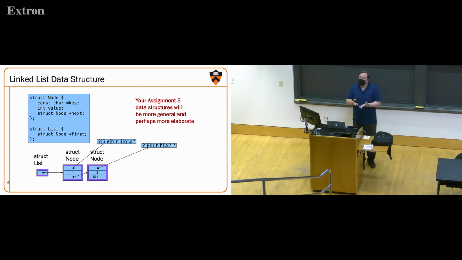So this is something where in a different language, maybe you just write string right there, but in C you actually have to worry about where the characters of that string are actually allocated, and you have to worry about having that pointer to the first character.